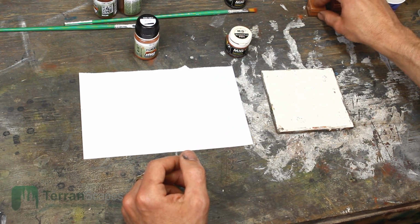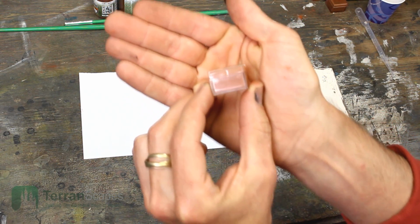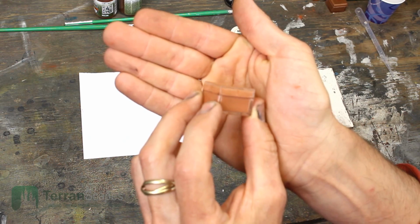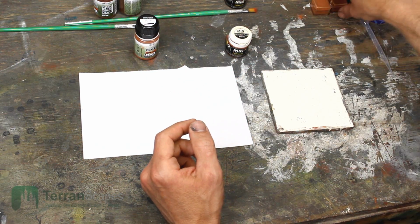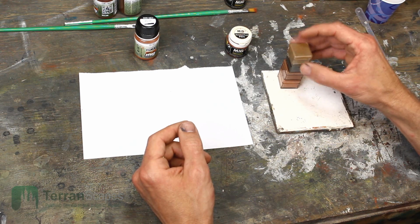The weathering powders come in a small box, something like that. There we go. And you can buy them as a mixed set where they come in these little boxes, or you can buy them as a tall box that's basically the equivalent of 4 of these boxes stacked together, something I believe like that.